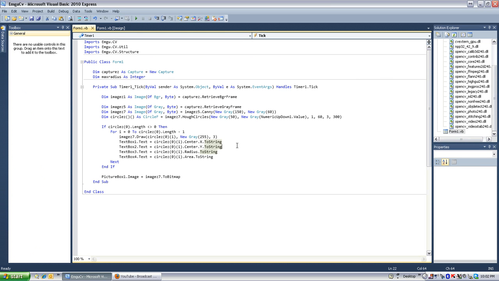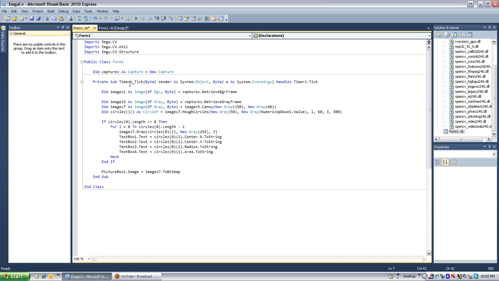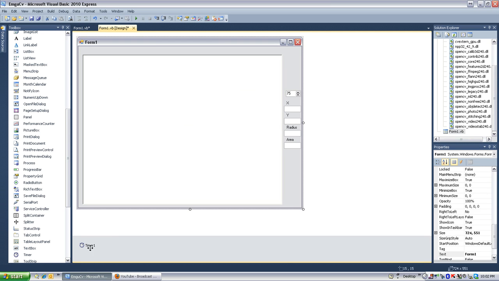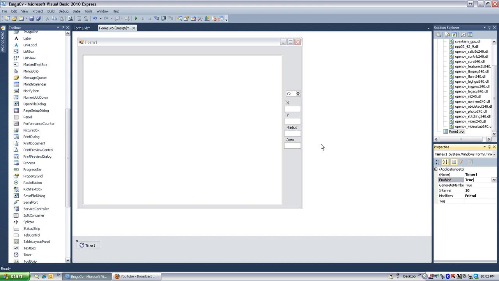So anyways, we install the Emgu.CV as normal. And if you haven't been watching how to do that stuff, I'll link a video on how to do that. Alright, so the first thing I want to do is define a capture, and that is going to be for the webcam. And I don't need this because that failed. And so anyways, my timer tick, by the way, is set up for 10 milliseconds, and enabled is always set to true.